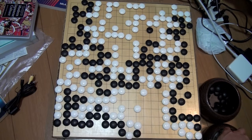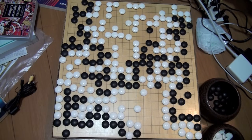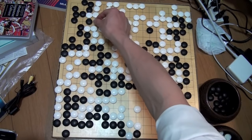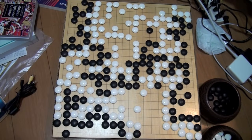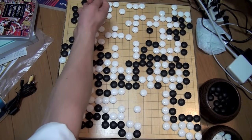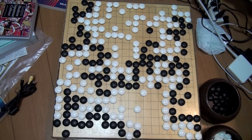Now it's nearly the end. He passed, so I put. It wasn't, in fact, finished though. He passed anyway. But he still, again, passed stupidly, so I took it. He passed. Okay, now it's finished.